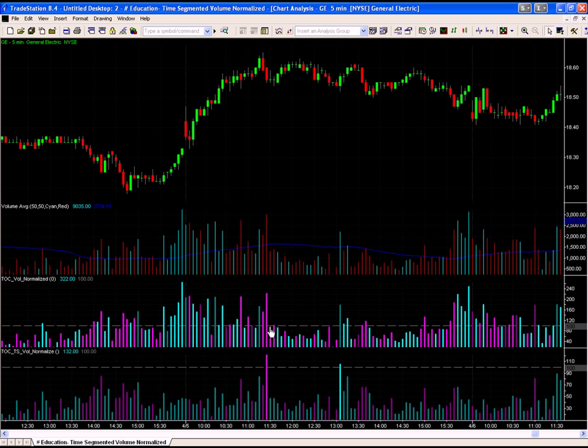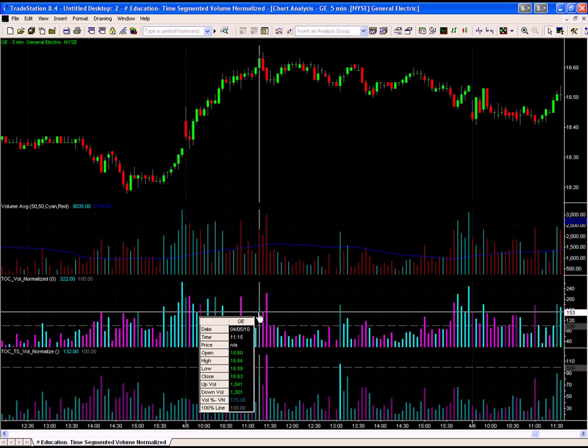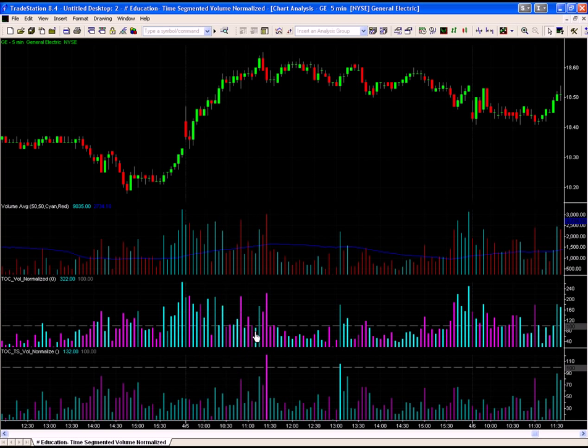And yes, I did say Forex. You can actually get these indicators to show you volume on Forex. Now, this dotted gray line is the 100%. So we standardize all volume to 100% and then show you each bar in relationship to that. So if you put your cursor on a bar like that one, that's 224%. See the second one from the bottom? It says the volume percentage, volume normalized. The 100% is the reference line. You go back a couple, that happens to be 93%. So you read it the same all the time.